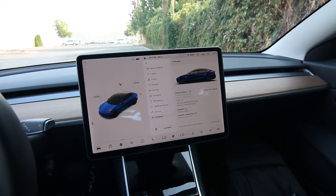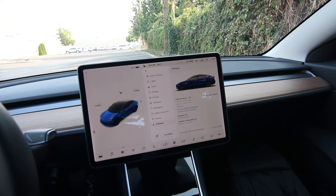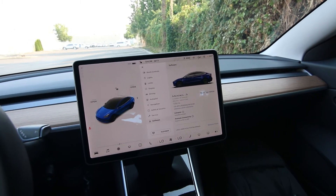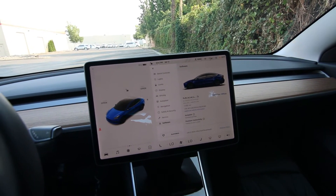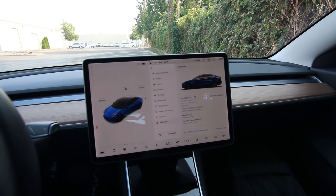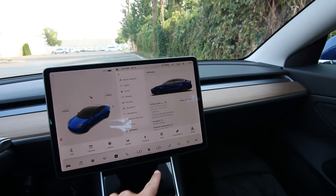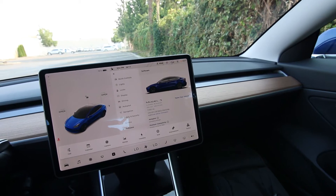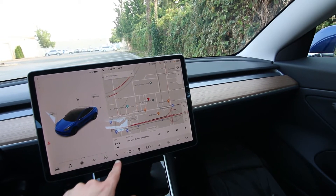The range on a 2020 Model 3 Long Range Dual Motor is about 300 to 310 miles. But range can vary depending on how you drive — aggressive driving will bring you closer to 200 miles. Some people just set it to display as a percentage, like a smartphone battery. You can expect anywhere between 200 and 300 miles depending on outside temperatures, driving style, highway versus city driving, and tire pressure.